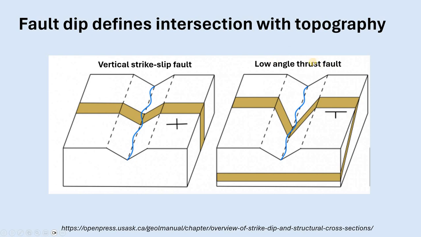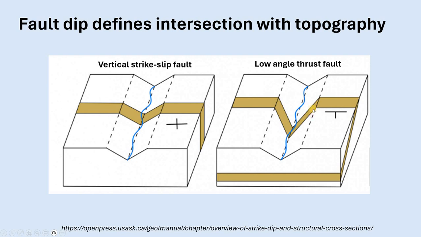That contrasts with something like a low-angle thrust fault. So in this case, the fault shown by the brown line is dipping maybe 20 or 30 degrees from the horizontal. What that means is as that plane, this is a planar feature, comes up and intersects the surface, that intersection appears to be a line where it's intersecting a flat surface. However, once you go into some topography, we see that the intersection of the two planes steps back like this and then steps back up as you go up the other side of the river valley. So we can think of this as being more of a contour shape.